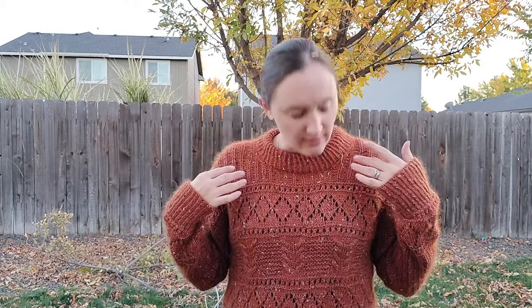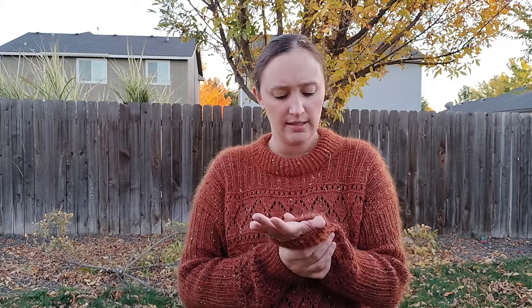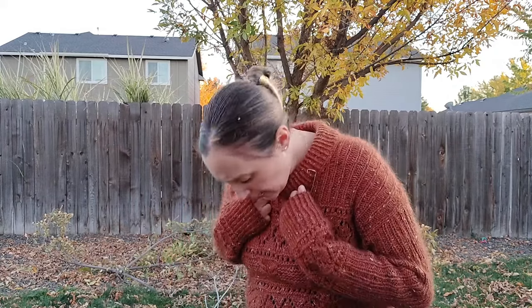Salty Days is done, and I have it done in time for sweater weather. The weather has turned and it's officially fall now and no longer feels like summer. The last update was when I was in Utah. After I got back from Utah, I had finished the collar down there and did most of a sleeve. I think I had started the ribbing on the sleeve? I'm not sure if I did or not, but it is all done. It is so fuzzy and so warm, and I am very excited to be wearing it this year.